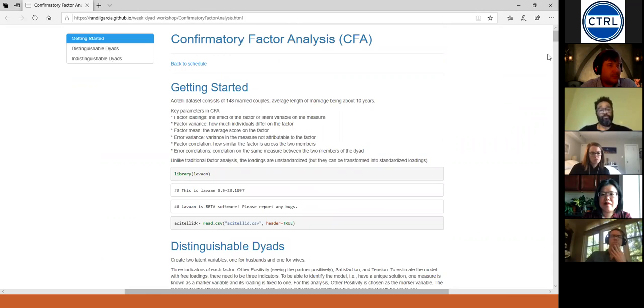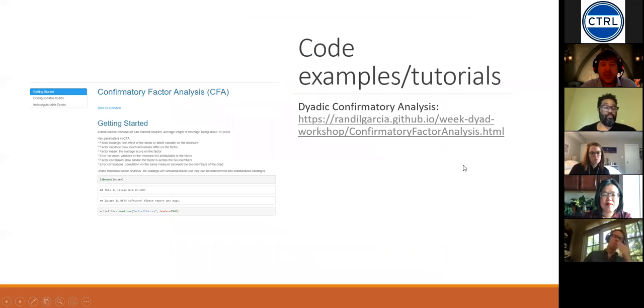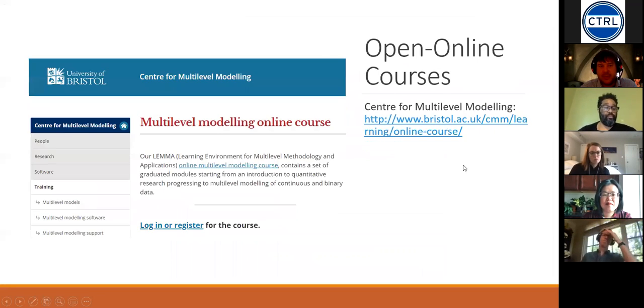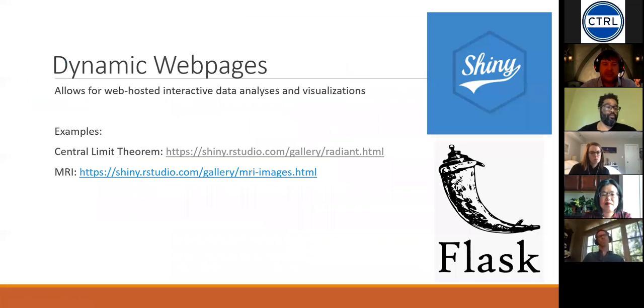The nice feature is, static websites are great. You can give the information, but it doesn't allow the students to play around with it. You can also do what's called a dynamic web page, which lets students hands-on adapt the analyses and create visualizations.